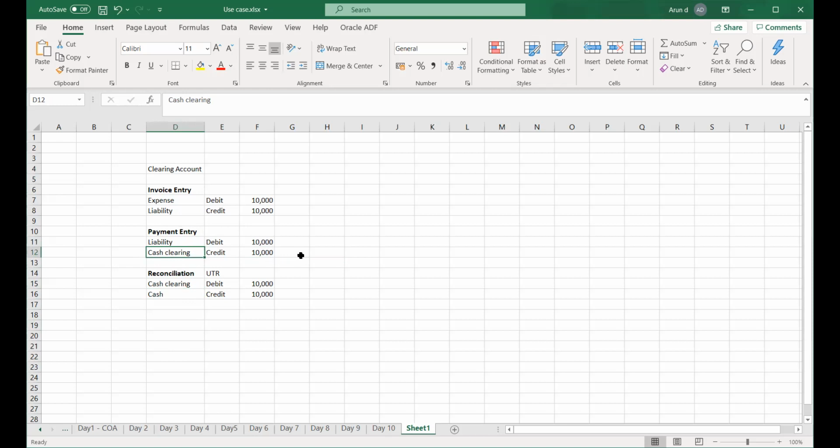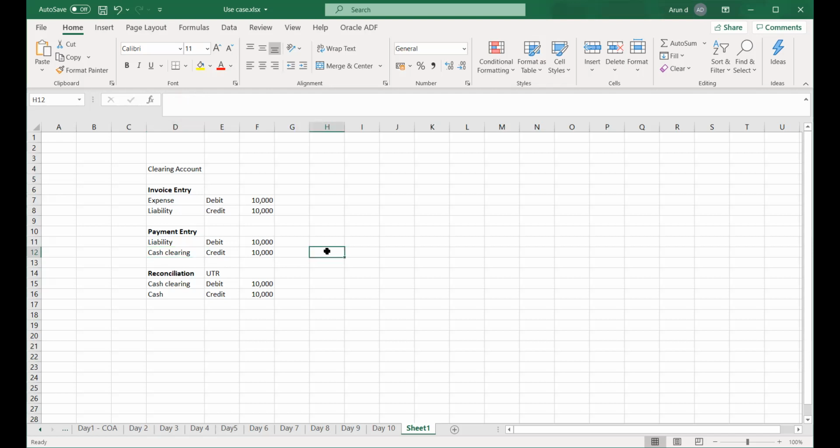That is why we are saying this clearing account is kind of an intermediary account. Even when we see the asset module, we will see how invoices from the AP module are being sent to the fixed asset module. There we will see the asset clearing account. Even there, the entries are moved from one module to another module. For this purpose, we have this intermediary account or the clearing account, or maybe we can say the contra account also.